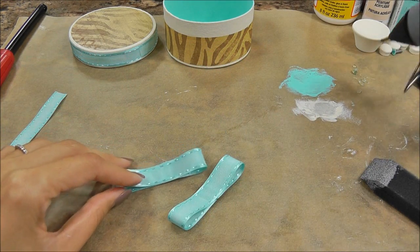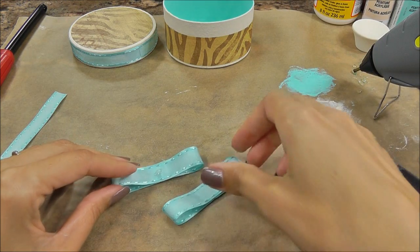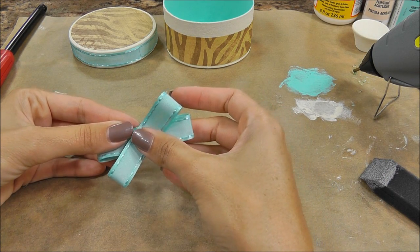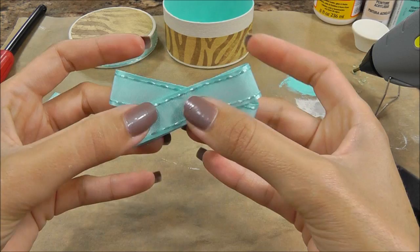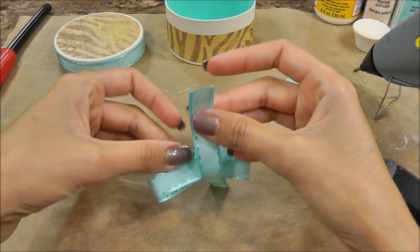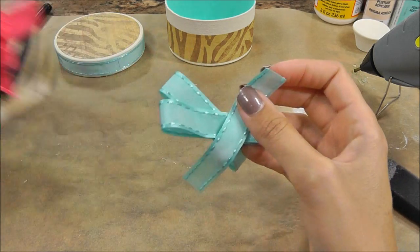And we're going to go ahead and take our glue gun and add 1 little dot to one of the centers. And then take your other piece and press that center over that one. And we're going to kind of make like a slanted X. So now your bow should be looking like this, and I'm going to go ahead and take my little short 4-inch piece here, and if you want, you could tie a knot in the center and have that be the center of your bow, and it would look something like that. Or you could leave it flat, have a flat front. I think I'm just going to leave mine flat this time.